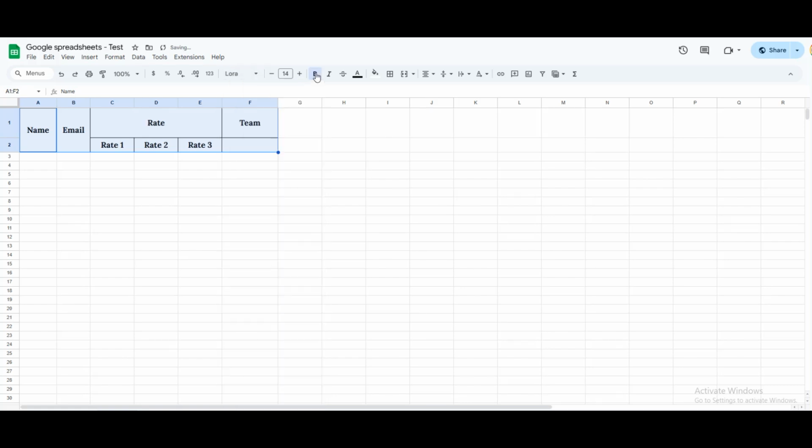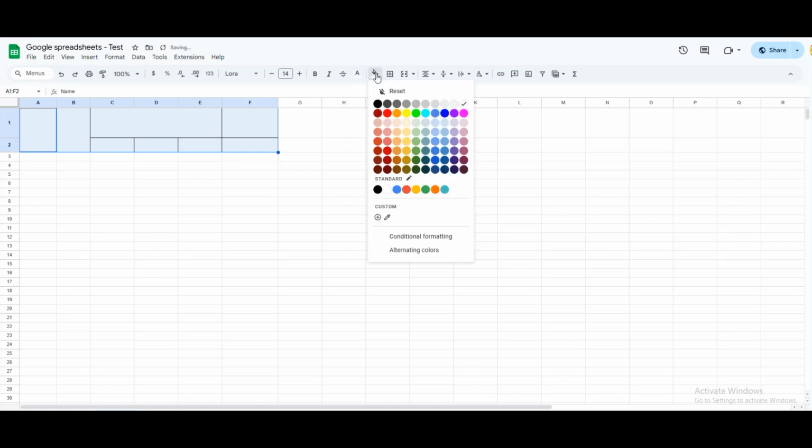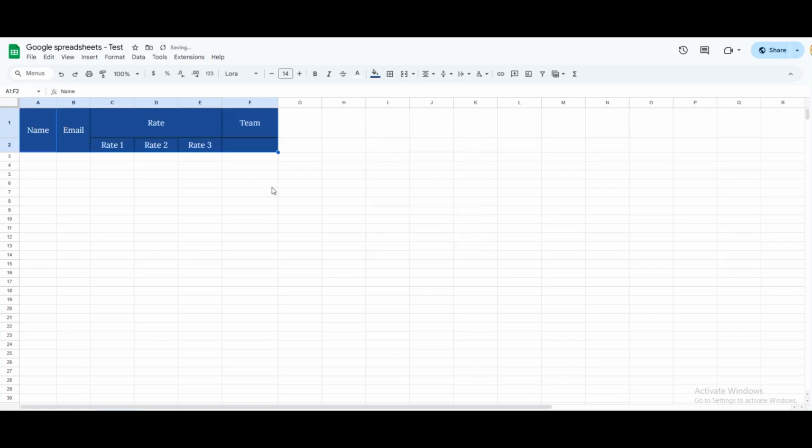You can make it bold, you can make it italic, you can make it strike through, or you can change the color of the text. For example, let's make it white, and we can fill it in blue color so we can see the white letters.